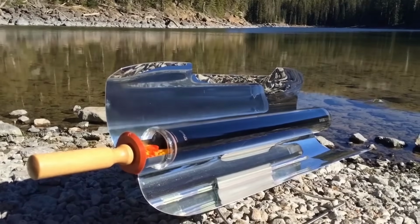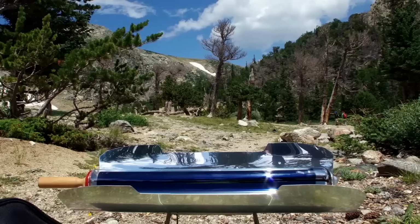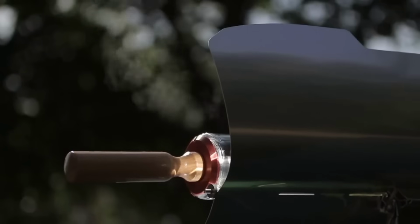Congratulations on your purchase of the Go Sun Sport, a revolution in fuel-free cooking. With this video, we will make you a solar cooking pro in no time.